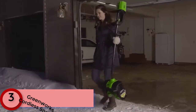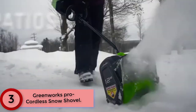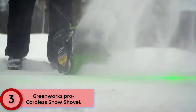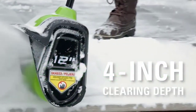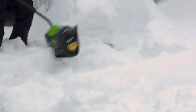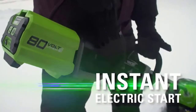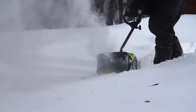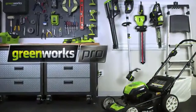Moving to number 3, the Greenworks Pro Cordless Snow Shovel. Greenworks Pro 80-volt lithium-ion battery-powered snow shovels help you move a lot of snow in a short period of time — 12-inch shoveling width and power to throw snow out of your way. Best for snow depth up to 6 inches. For peak performance, use a battery stored at room temperature. The snow thrower may not properly start if the battery is too cold. If the unit does not start, remove the battery and allow it to warm indoors for 10 minutes or longer, then reinstall the battery and try again.